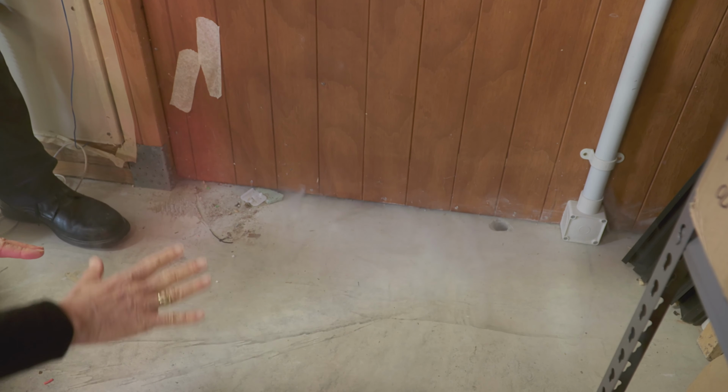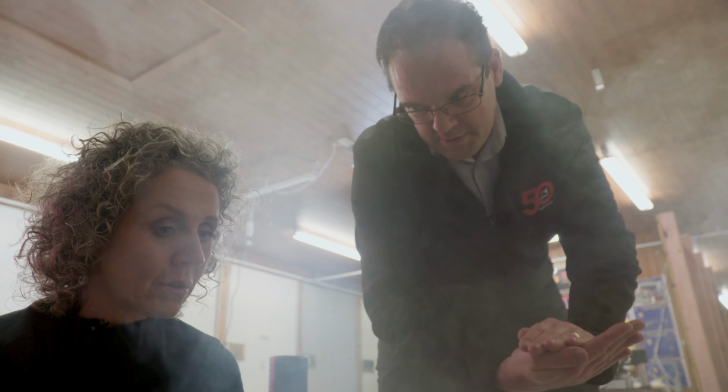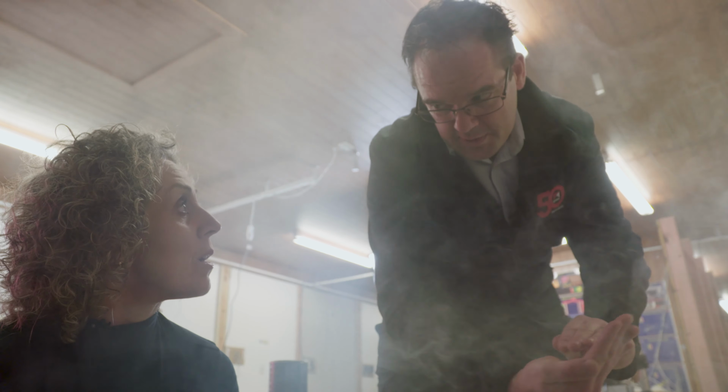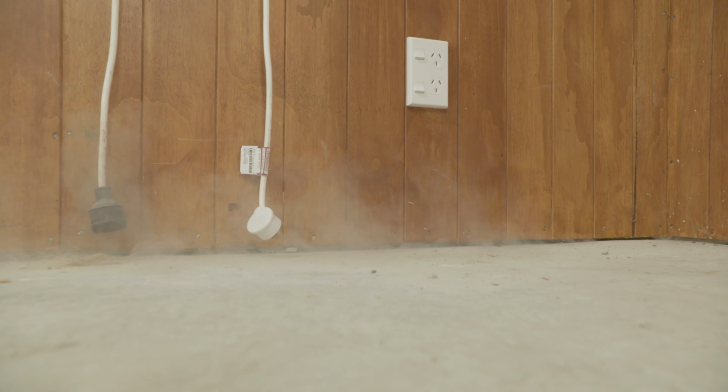You can see the smoke coming through now. There's a concrete foundation here. How's the air leaking? You don't actually have a perfect seal when a bottom plate lands on your DPC on your slab. It ends up being a very, very thin crack the whole way around your building, and it can let quite a lot of air in and out. So we could do this anywhere around the outside perimeter, and this is the amount of air leakage.